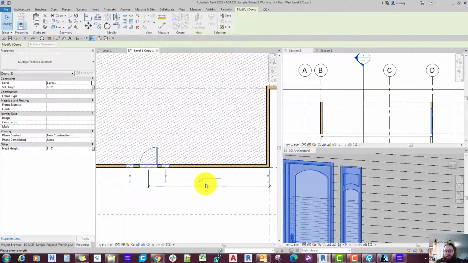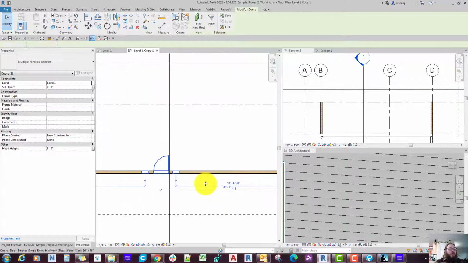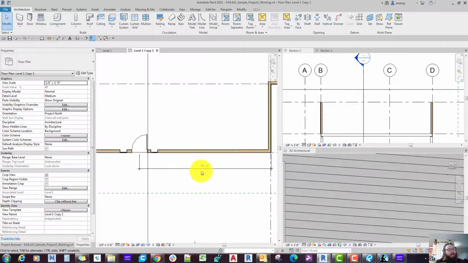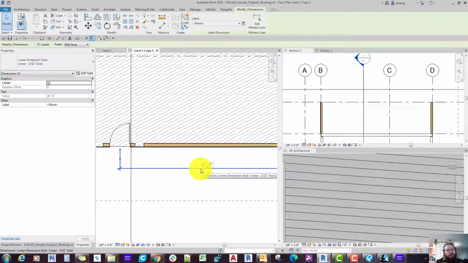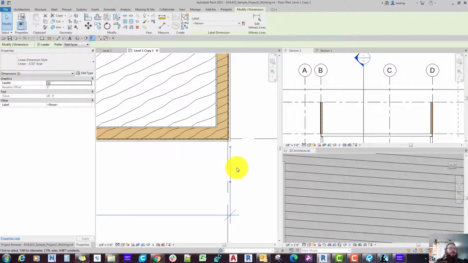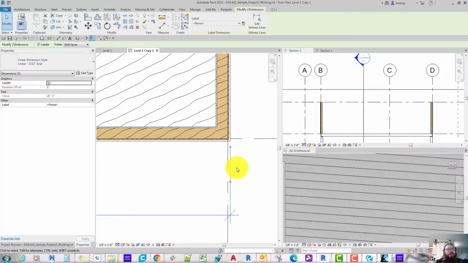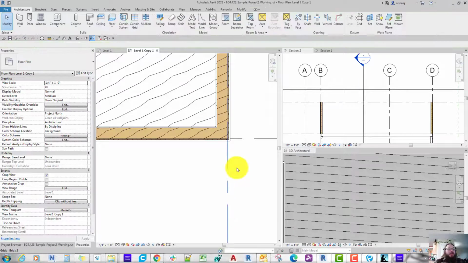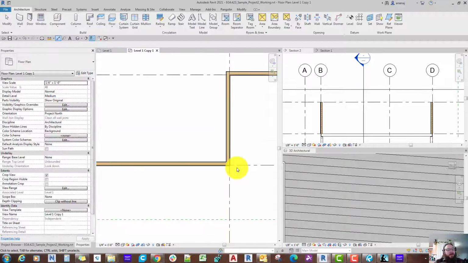And now if I select that 26 feet, it'll move all three elements together. So it did. I'm going to kill that dimension because that dimension is taken from the face of finish, and a face of finish is not a good way to dimension exterior, because that dimension could potentially vary as thicknesses of finishes change, but face of stud should remain the same, which is why we put the grids here.